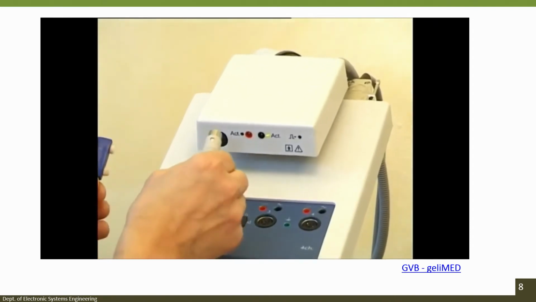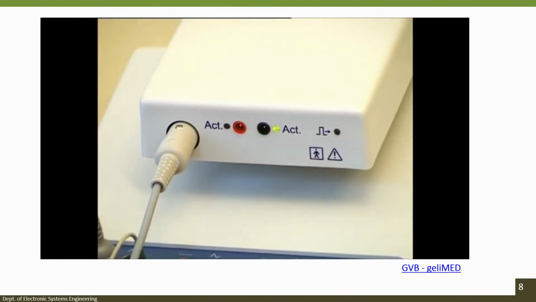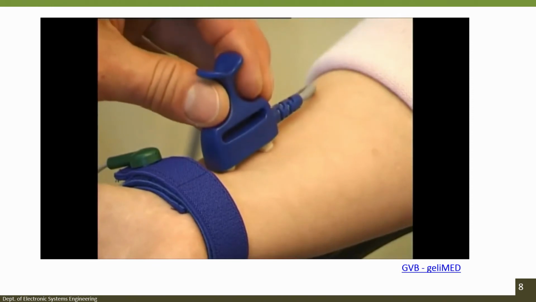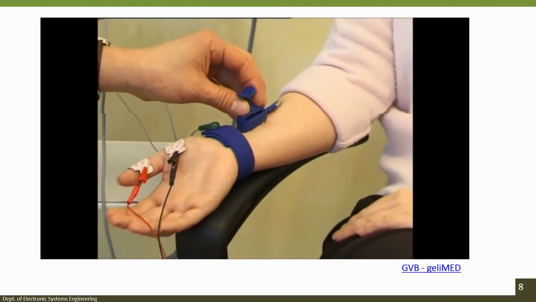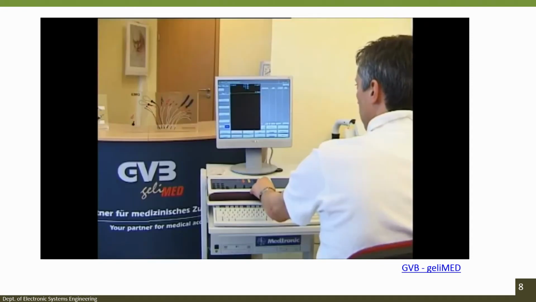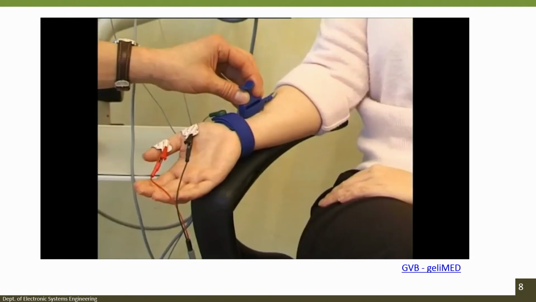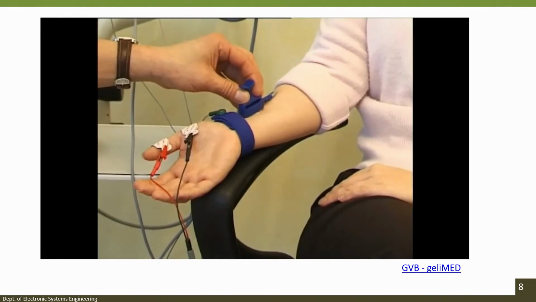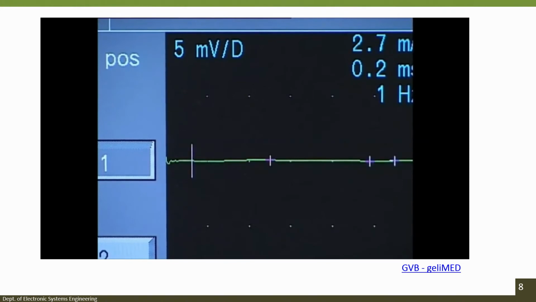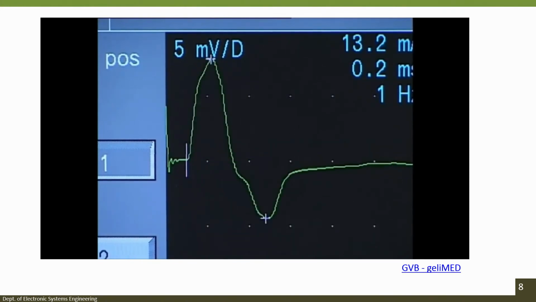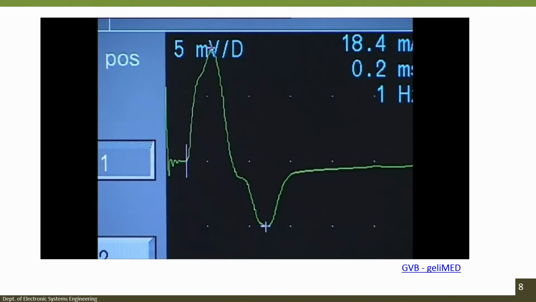The next step is the connection of the stimulation electrode to the EMG instrument. The stimulation electrode is placed over the nerve and the stimulus is increased following a predetermined sequence until maximum amplitude is reached. The user observes motor reaction as a control. The stimulus is increased until a supra-maximum stimulation is attained, recognizable by the fact that there is no further increase in amplitude. The cursor is set exactly to the initial negative potential output. The highest and lowest points in the curve determine the amplitude's magnitude.